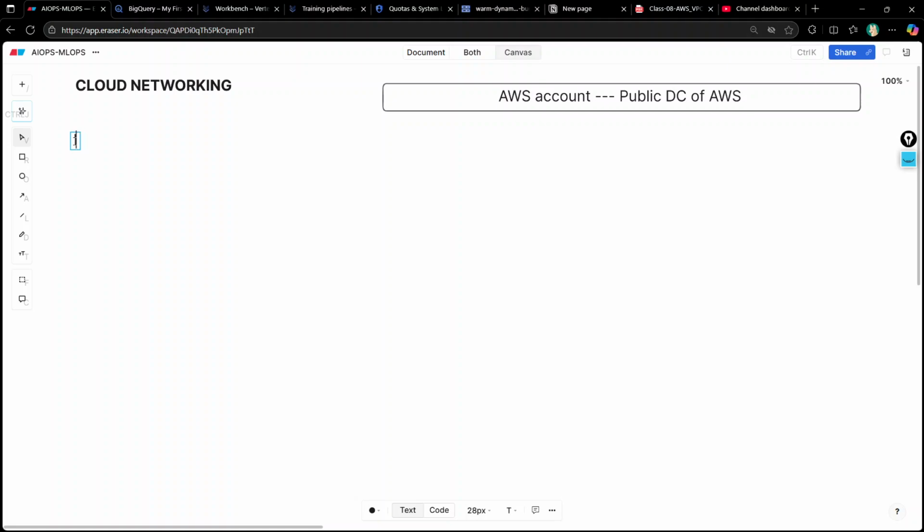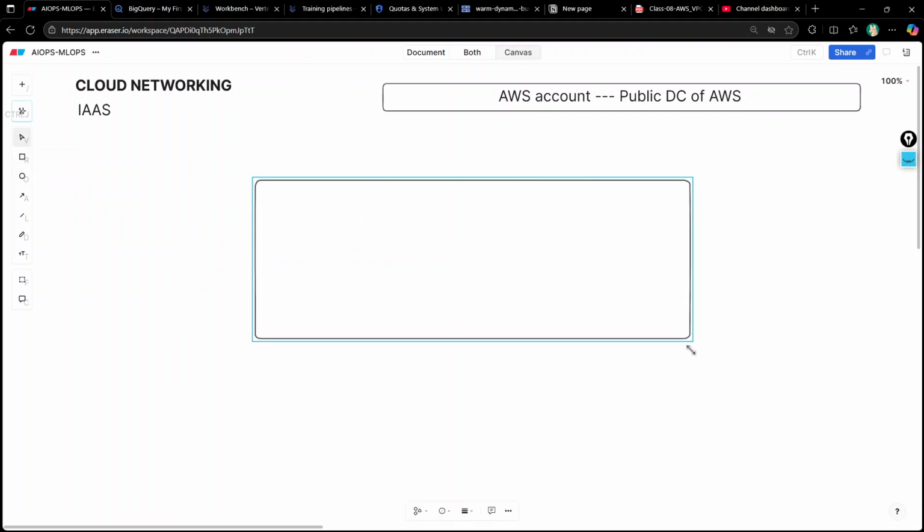Infrastructure as a service, IaaS. I would like to create my infrastructure over the Amazon public data centers, or a public cloud. Let's say I have my account.